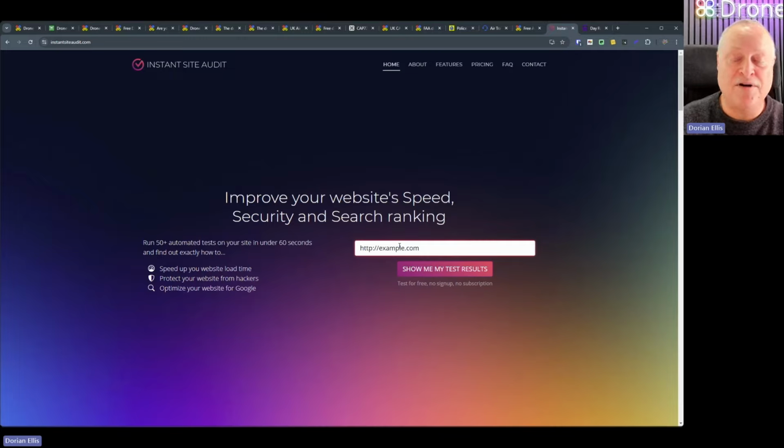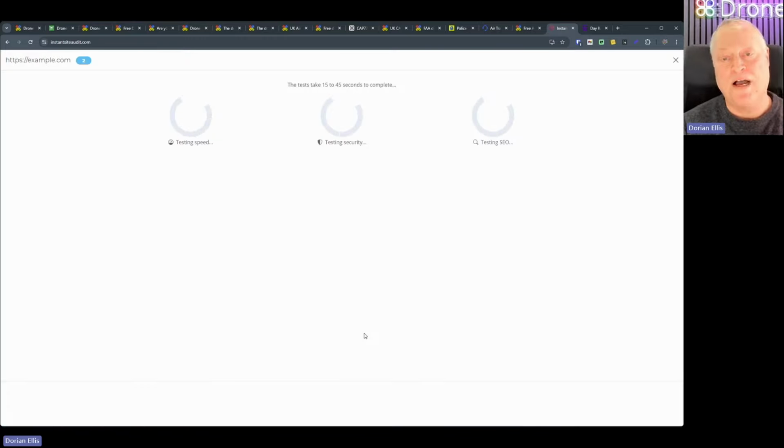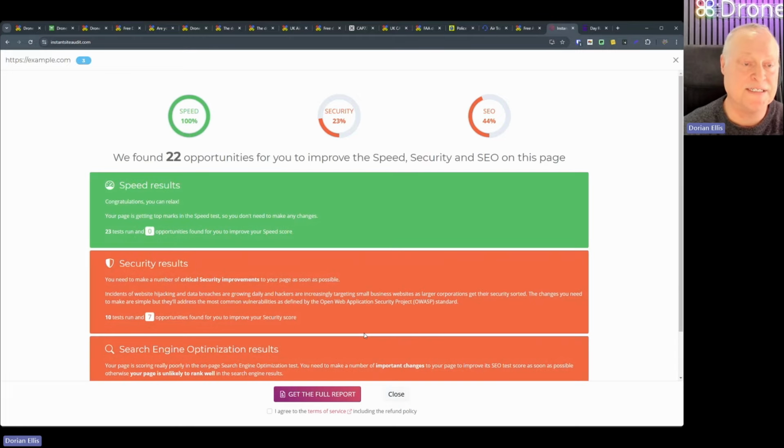You probably need to think about making sure that your website is SEO compliant, security compliant, and fast enough. So I built this tool, and it analyzes those three areas and gives you some information about what you might need to improve on the website in order to rank in Google, be secure from hackers, and be fast enough to encourage your visitors to stay on your site.